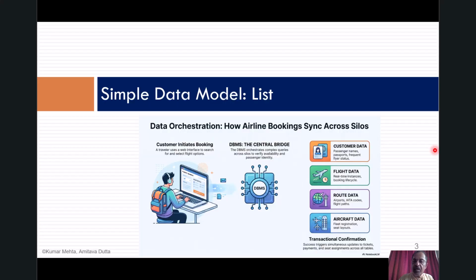So to motivate a discussion on structure, we'll come back to the example that we used the first time around. The starting point for discussion is, why discuss structure at all? Why not put all the information that I need for the application into one big list? Think of this as one humongous spreadsheet. For our airline example, why have 4 pieces of data? Why have separate pieces on customer, flight, routing, aircraft? Why not take all that information and just put it in one big list?